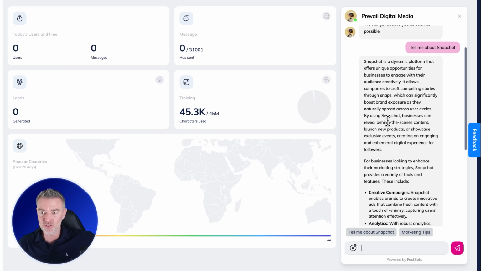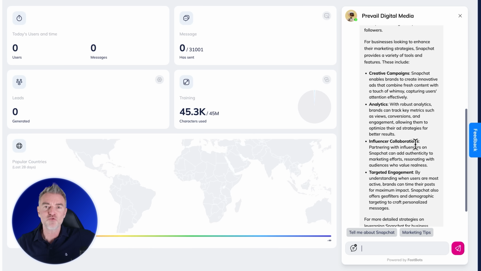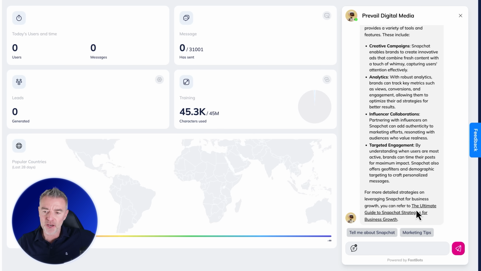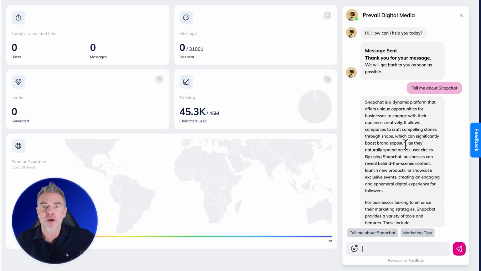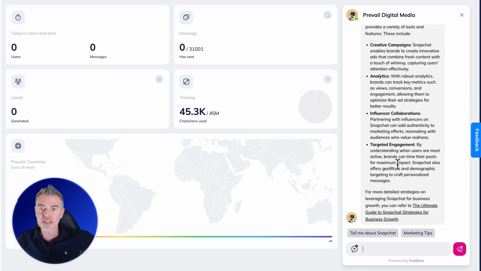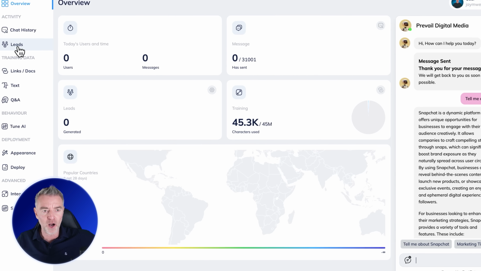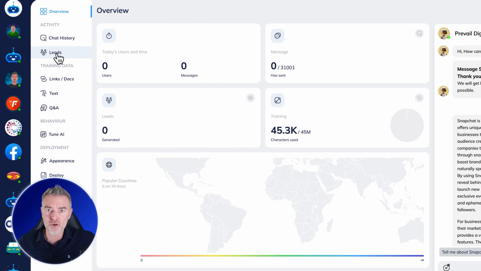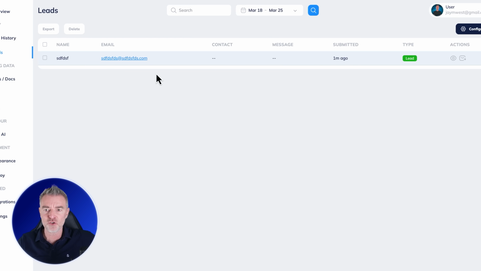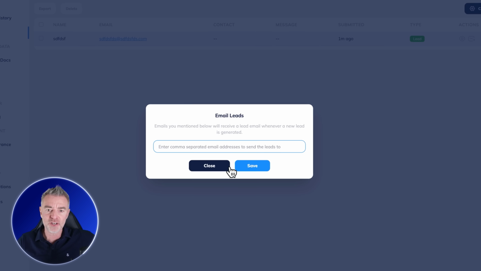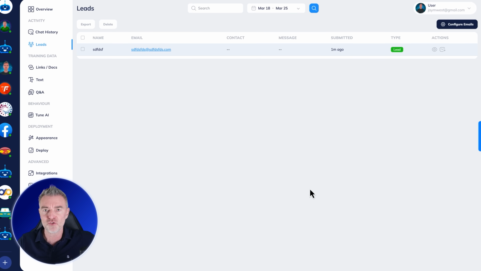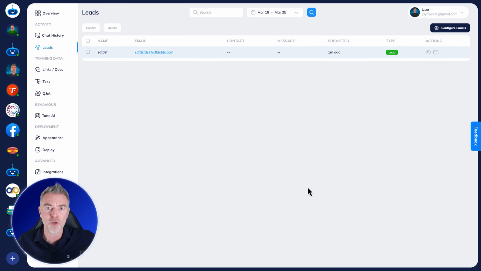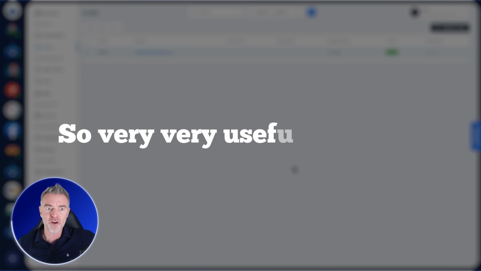So it will now use your blog to come up with this content. You can see how quickly it answers. Snapchat is a dynamic platform that offers unique business opportunities and so on, because it's read the entire blog post. And then it also gives a link to that page as well. If somebody's just on the site and they're anywhere on the website, at least then they get the advice they wanted, and then also a link straight to the site. And meanwhile, you as the website owner, the WordPress blog owner, you have now gained yourself a new lead in there, which you can have automatically sent straight through to an email of your choice or to multiple members of your team. So very, very useful like that.